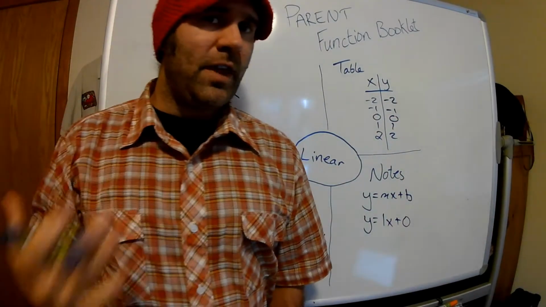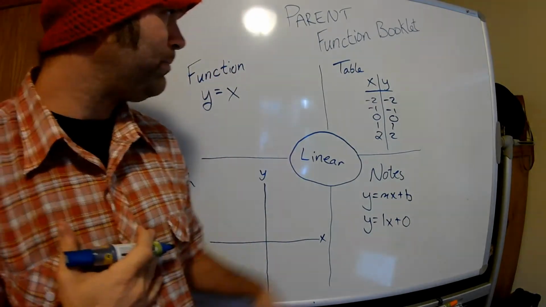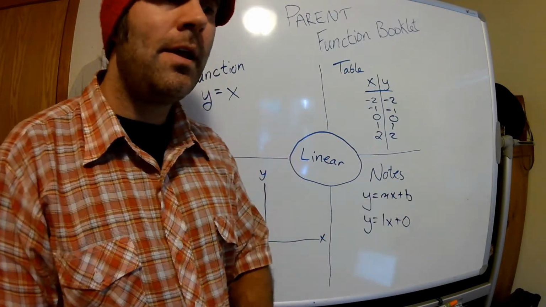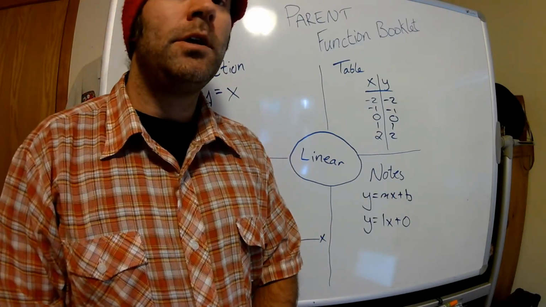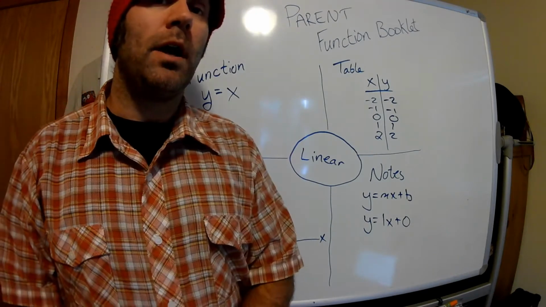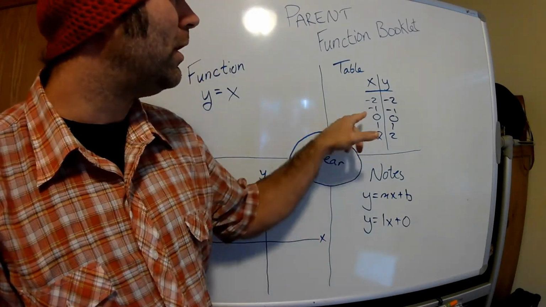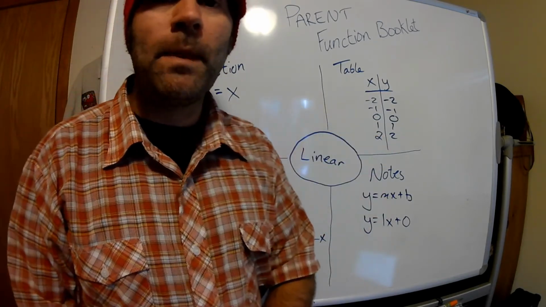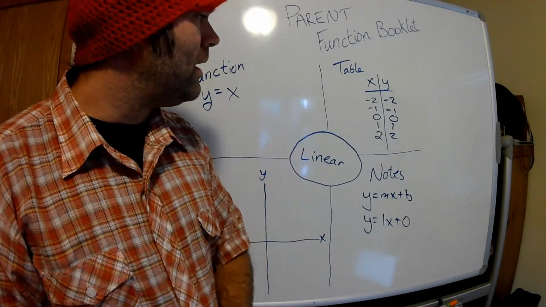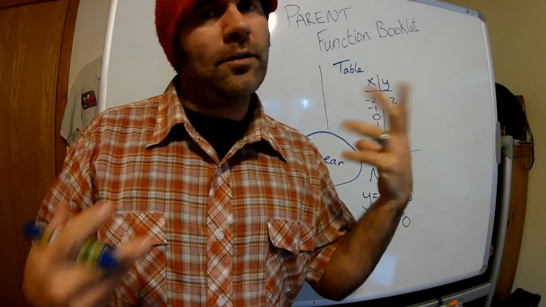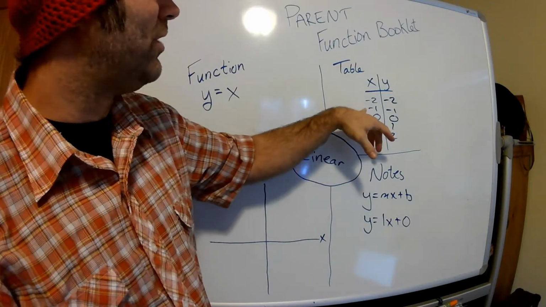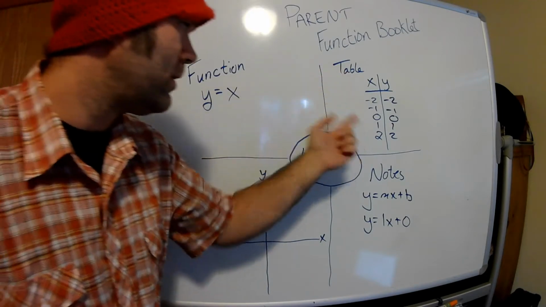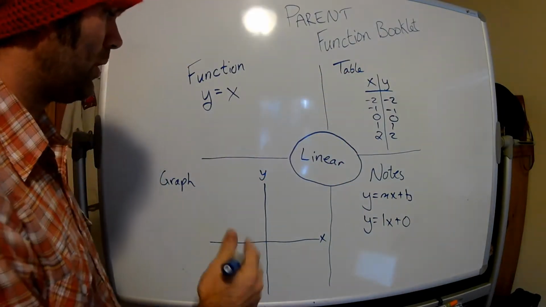One of the big questions that I get is, where did these numbers come from? -2, -1, 0, 1, and 2 for x. We made them up, but we made them up strategically because we wanted to know what the x-intercept was, and we wanted to probably know what the y-intercept was as well. So we plugged in 0 for x, and then we wanted to see what was going on either side of 0, when x is less than 0 and when x is greater than 0. So we've got a nice set of numbers here, so we're going to go ahead and graph them.